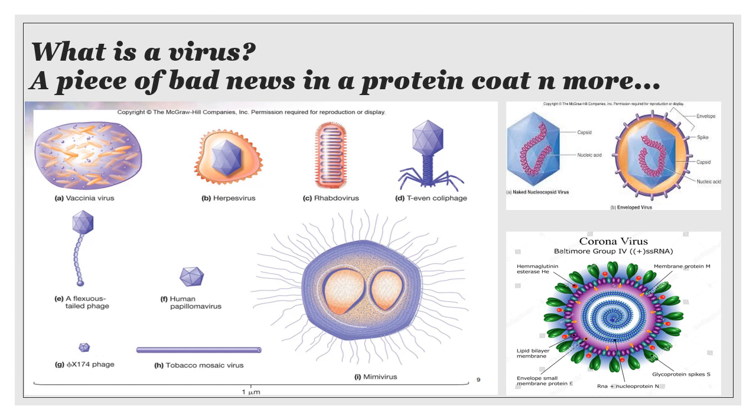Some viruses would be enveloped. So in addition to the protein coat, they would have a lipid envelope and sometimes another membrane which they derive from their previous host. So here you can see many examples of viruses. Here you see the vaccinia, the herpes, rhabdo, and you must have heard about Zika, about Ebola, about Lassa fever. All of these are viruses, and what they all have in common is that they have a nucleic acid, it could be RNA or DNA, and then they have a protein coat. Some of those viruses are called naked viruses if they are just bare nucleocapsids, like the virus that causes the common cold, adenovirus. And they are called enveloped viruses like the flu virus and like the coronavirus.